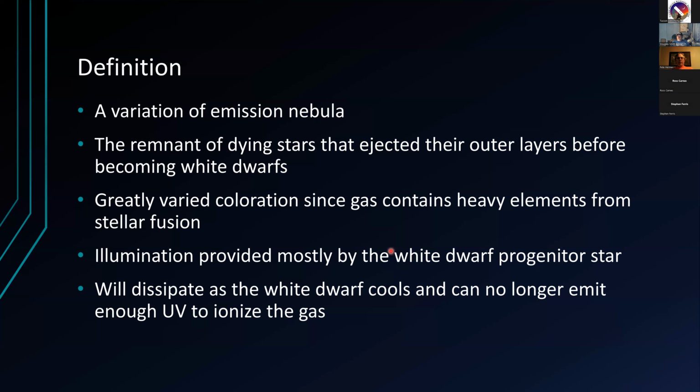And in pictures, you will often see that these have a great variation in colors. This is because the outer layers of these stars are formed through the various types of fusion of hydrogen into helium, into carbon, into oxygen, and into nitrogen and iron. So that smorgasbord of the onioning going on in their outer layers is what contributes to their very varied coloration and also their distinctive shape.